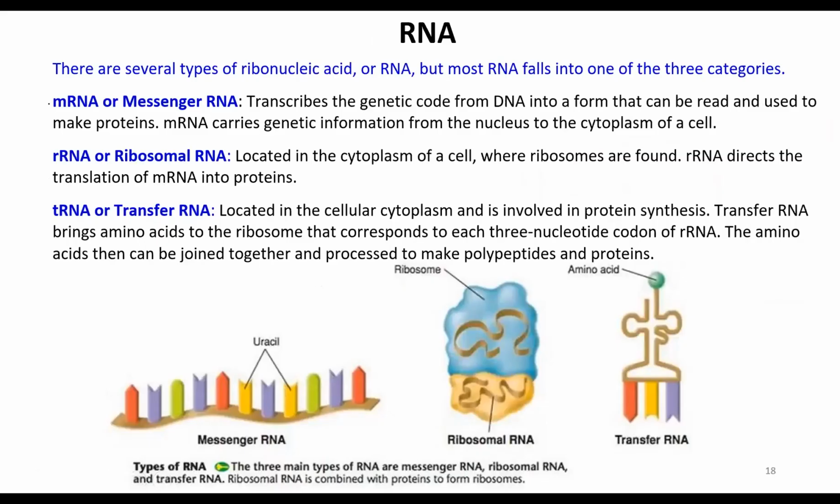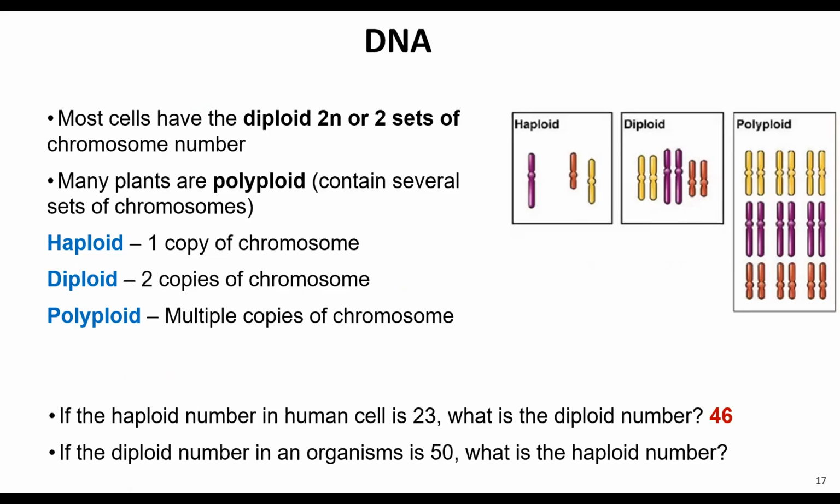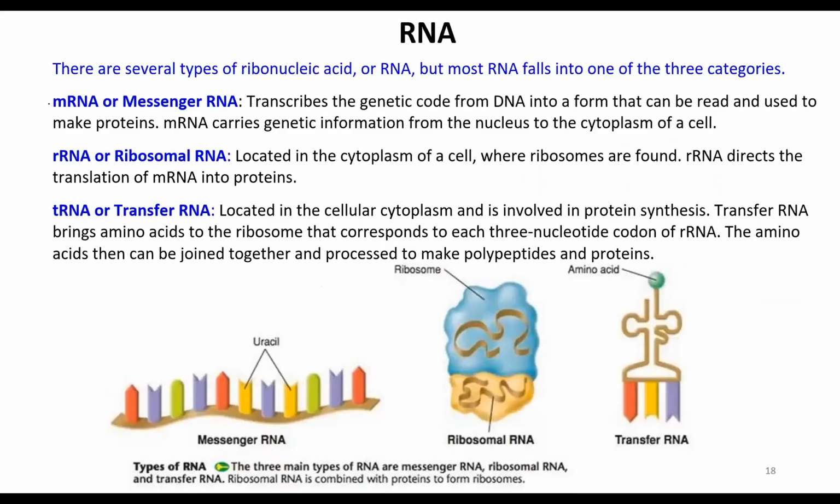Okay, when we talk about RNA, DNA is pretty simple. There is only one kind of DNA. But when we talk about RNA, there are different kinds of RNA. We will review them next time as well, because at this point you have taken in so much information that this may seem like, wow, this is actually a lot, right? So I just want you to know that we will be repeating this one more time.